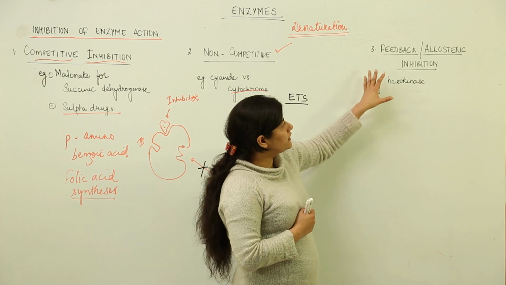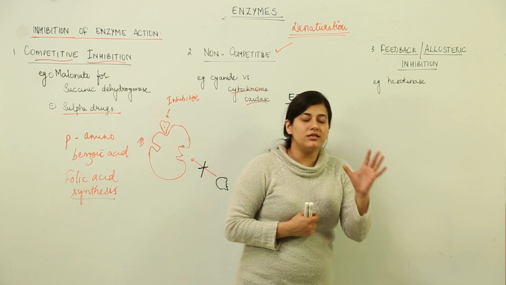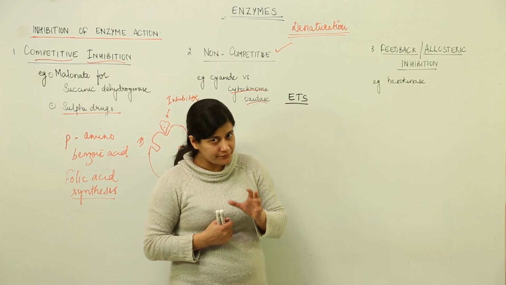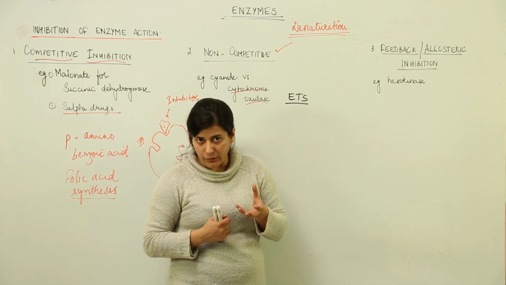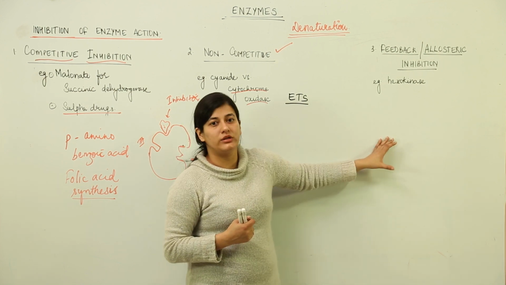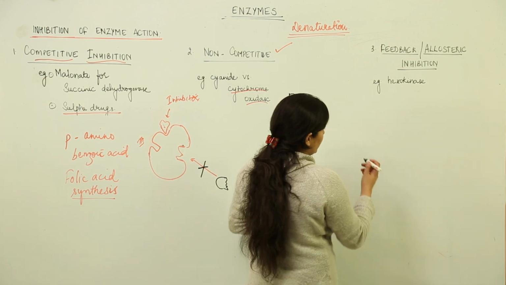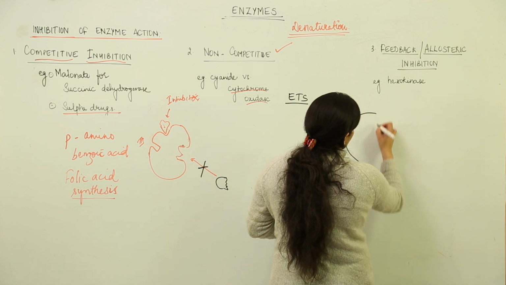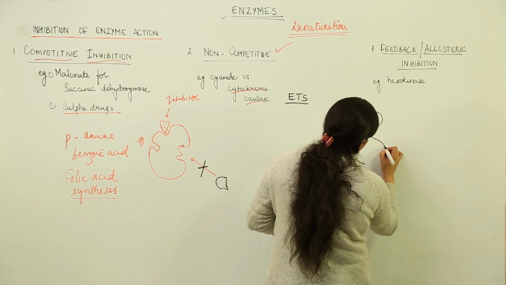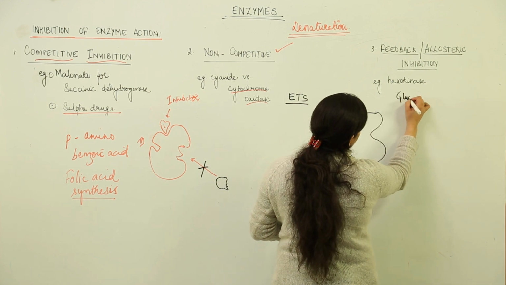Various cells take part in these inhibition processes. They provide a feedback. That means the outcome which was required from the metabolic pathway, there would be some low molecular weight compound and it would go and combine with the enzyme. So we take the example of hexokinase. You remember where hexokinase was required? It was required in the process of glycolysis. Now consider this as hexokinase. Hexokinase converts glucose to glucose 6-phosphate.